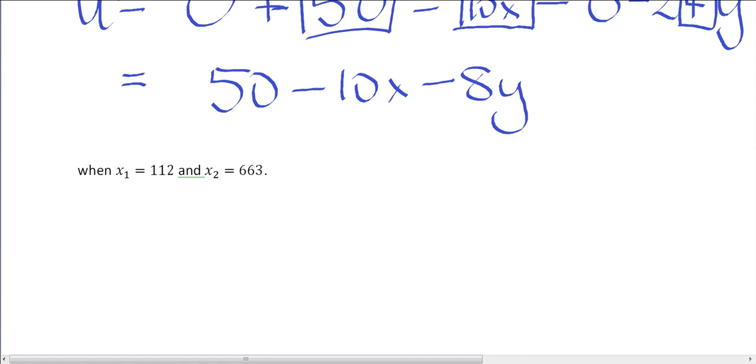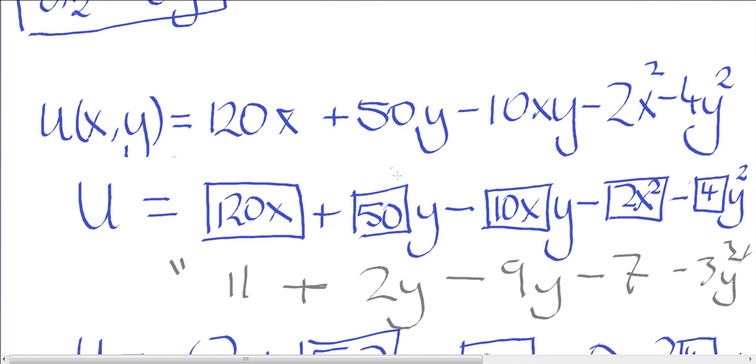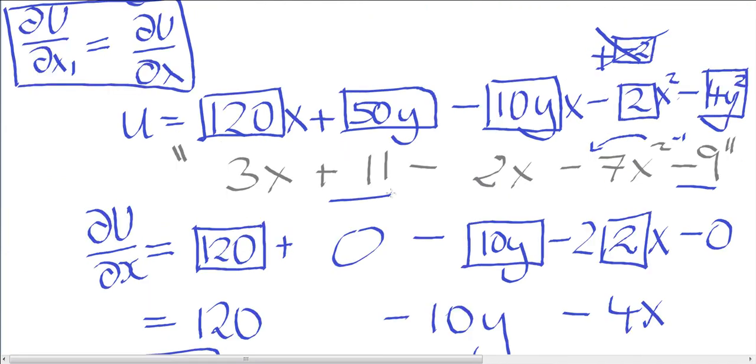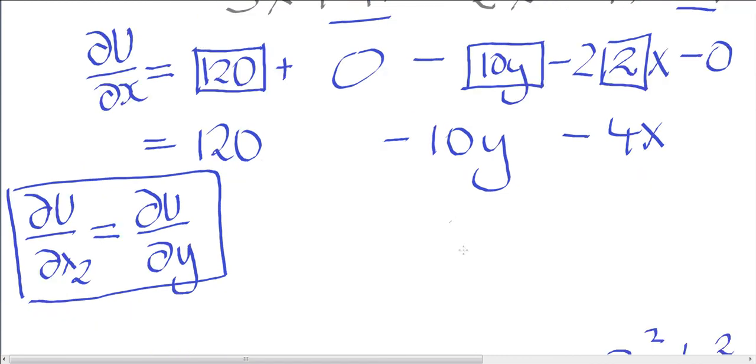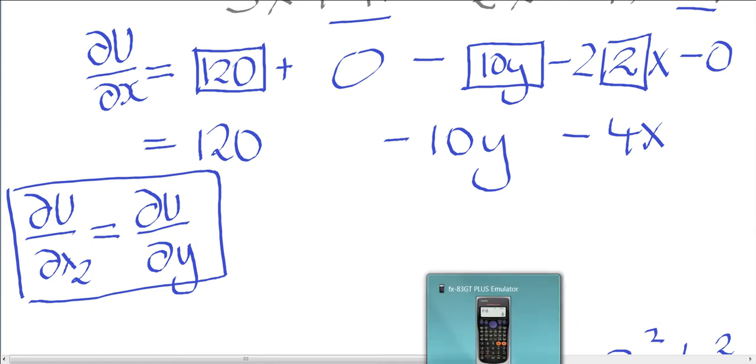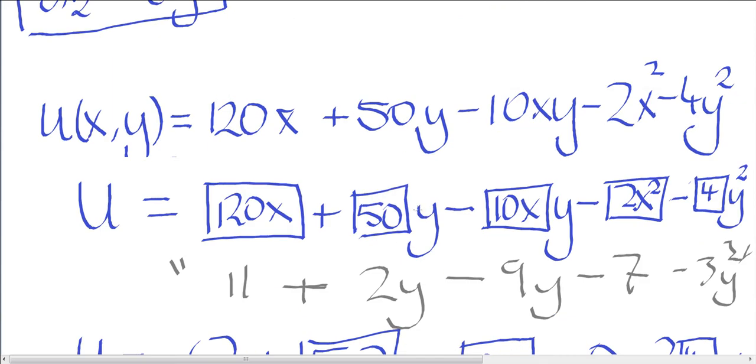So again, if you're happy and you stayed with x1 and x2, then I'm going to sub them into the partial derivatives. But remember, if you changed it, then you called x1, you just called it x. And x2, I called it y, so y equals 663. Okay, so the first partial derivative I'm going to sub into is the del u del x, or the del u del x1, whatever way you want to do it. Hopefully I'm not confusing you too much by interchanging the letters, but I think again that, if you have trouble with that x, them subscripts 1 and 2 in the bottom, then it might be a little bit easier to do it that way. So I need to sub in 112 for x and 663 for y.